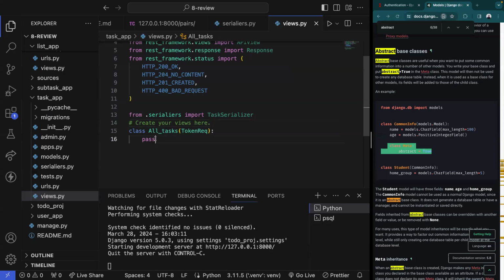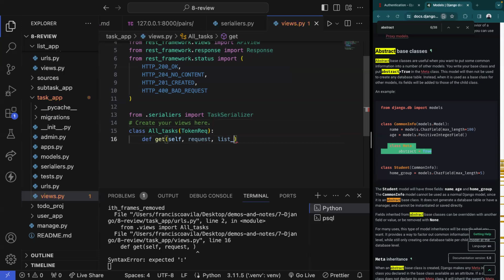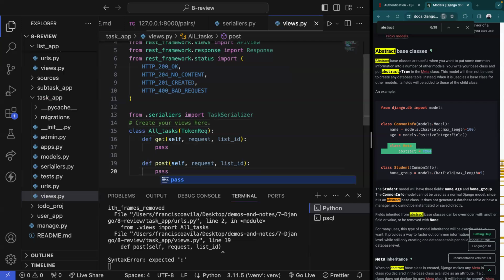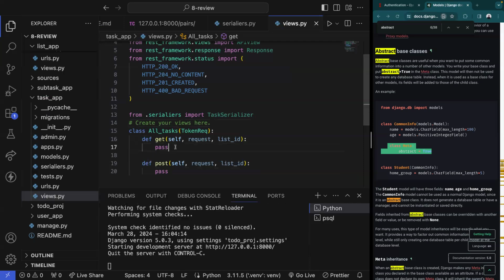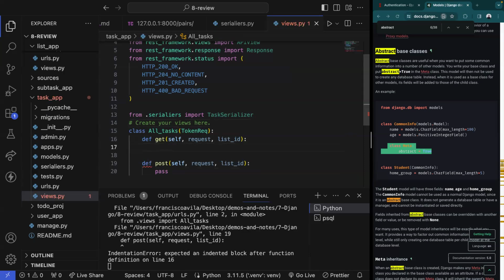So the first one is going to be a get, which will take in self, a request, and a list ID. Then we need to do a post that will take in self, request, and a list ID. So the first one I'm going to handle is my list ID there.